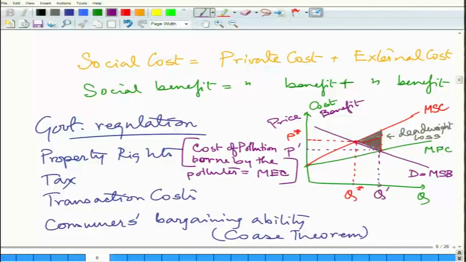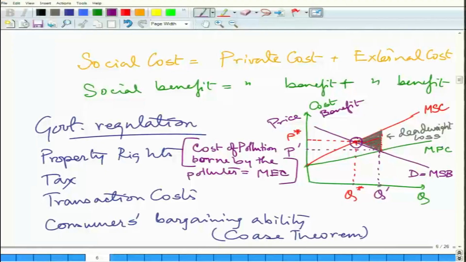the demand falls, and when the demand falls there is an excess supply, so there is again a bargaining, because they cannot really increase the price by a lot of margin. At the same time, because of taking care of this pollution, maybe the demand also doesn't fall a lot. So there is a consensus at this point where the property rights bring stability, and that is the equilibrium, the efficient production. So at Q star, and P star is the price.